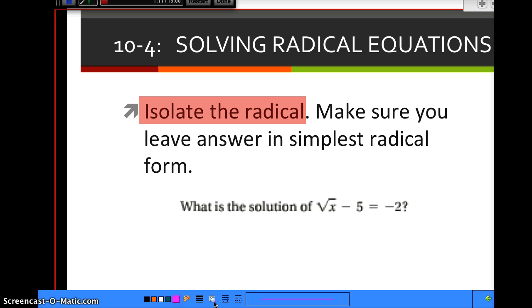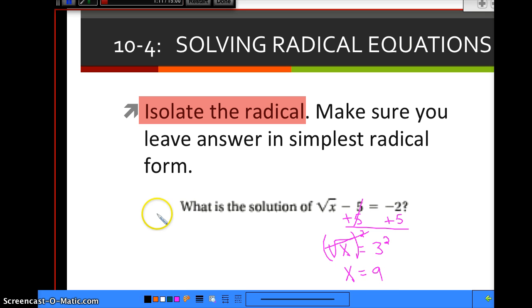So let's look at the first example. It's an equation and it has a radical in it. The radical is not by itself, so let's isolate it by doing the inverse of subtracting 5, which would be to add 5. That gives us the square root of x is equal to 3. Now, in order to get rid of a square root, we do the inverse, and the inverse of square rooting would be to square it. These guys cancel each other, but you have to do it to all terms. So we're coming up with an answer of 9.